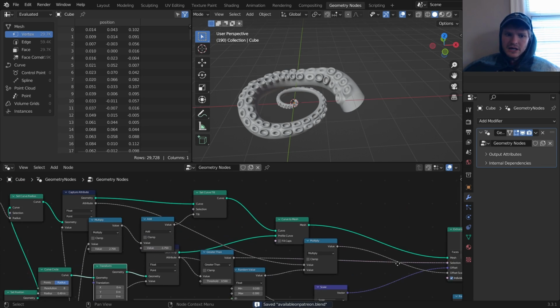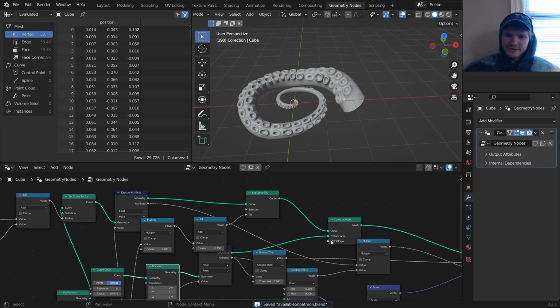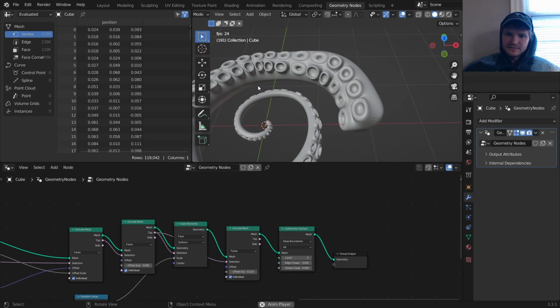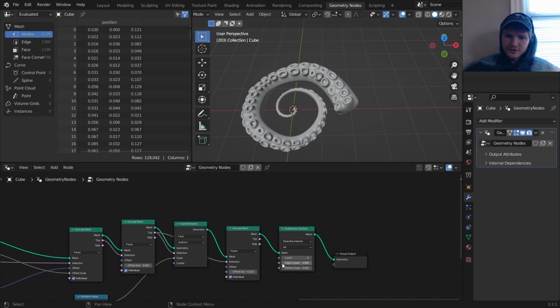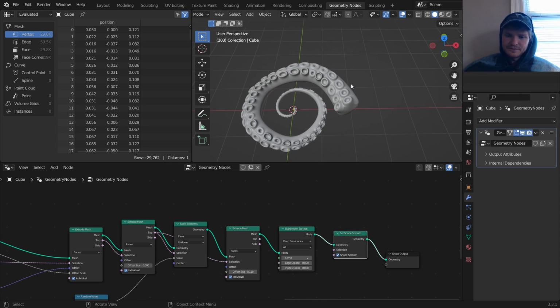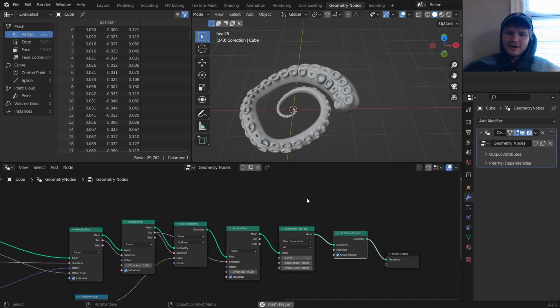I think it matters. To do that, go to Curve to Mesh and fill the caps. That's going to fill these caps. And we can do an even smoother iteration. Look at that. You don't have to make it this smooth. You can make it less so, and then set shade smooth. Okay, so we have our tentacle.